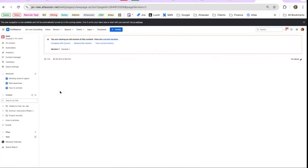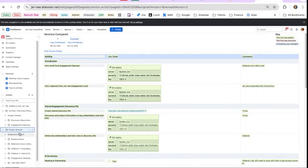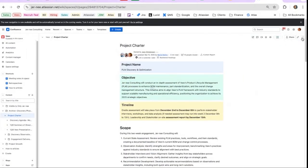When you have a page that already exists, let's find one that has some changes on it. You can click the three dots here and see version history, and it will show you the versions. You can click on a version and compare it to the latest version or another version to see what those changes were. It gives you a little legend up here. With Comalo, how it works is the same type of process. You have statuses inside your document, and you can set up approval workflows so that once you move it to a certain status, it can trigger that approval process, notify people, take it through the approvals, and publish it once completed.